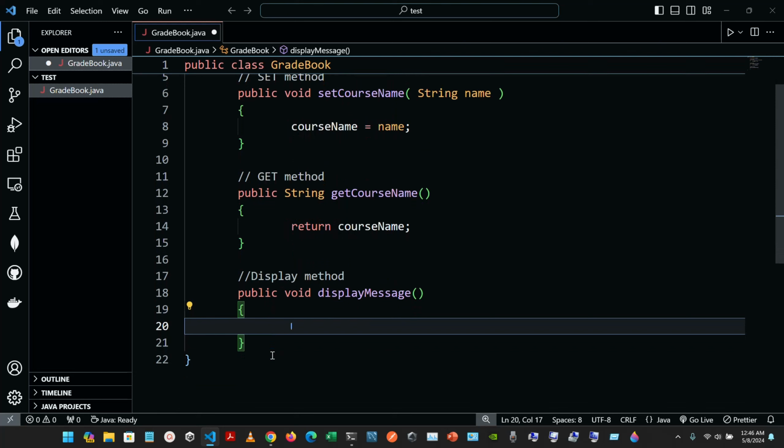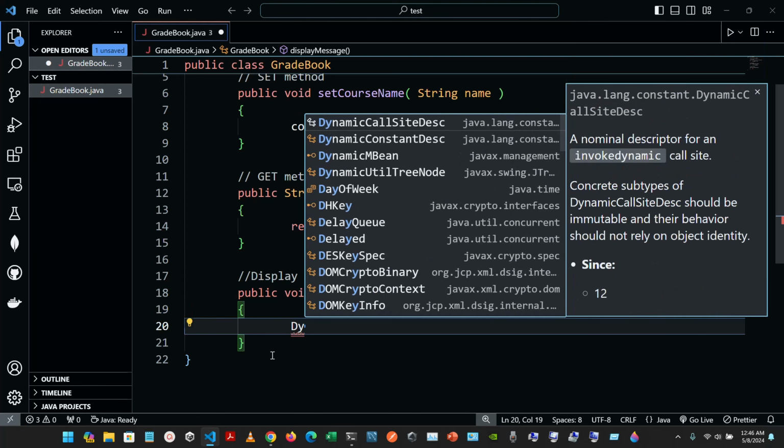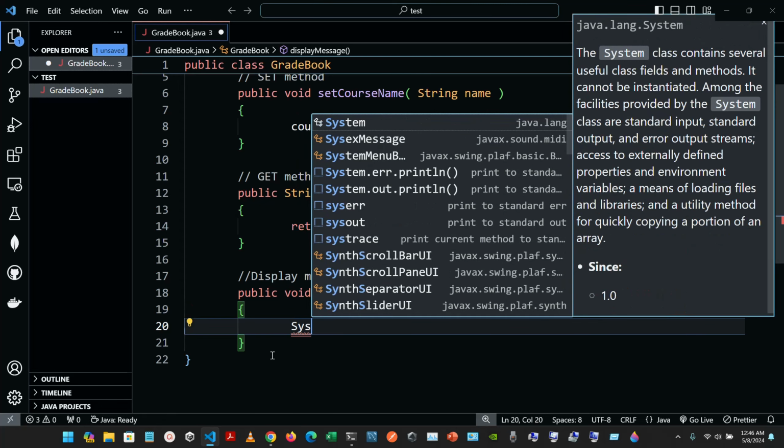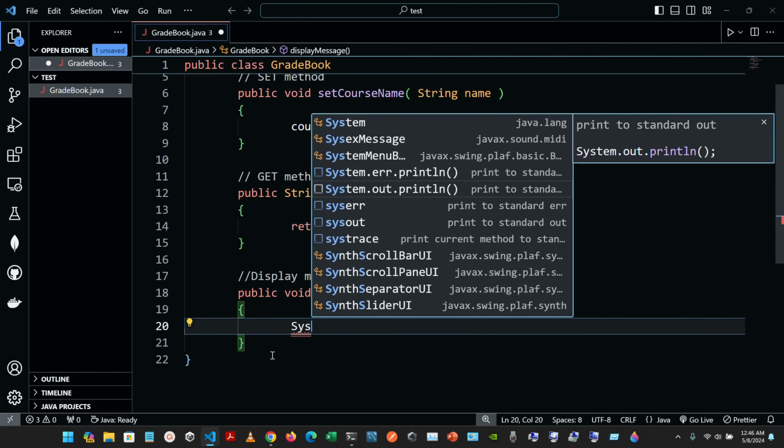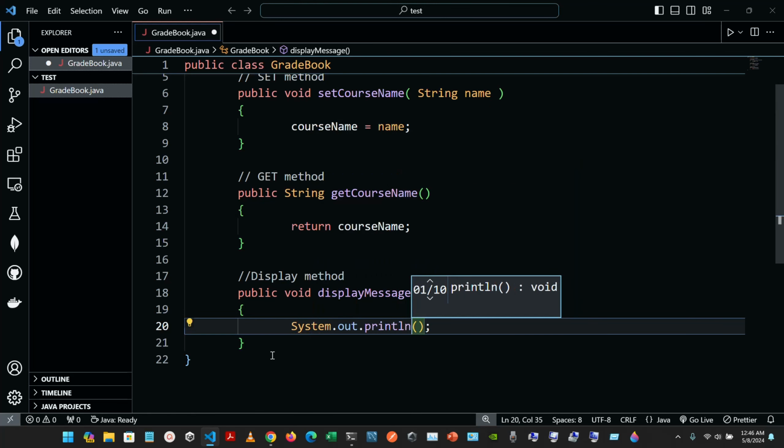Okay, so this is gonna be the getCourseName to get the name of the course. Okay, and we are gonna use the System, so it's gonna be System.out.println. But since we are gonna be using the format instead of ln, we're gonna be System.out.printf.